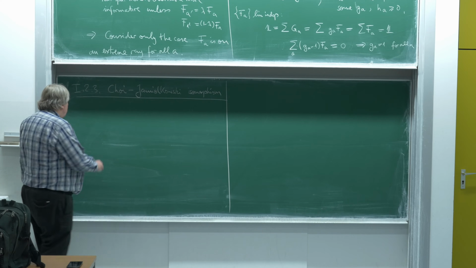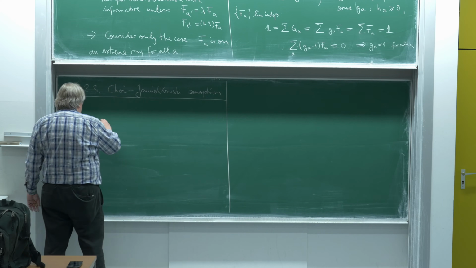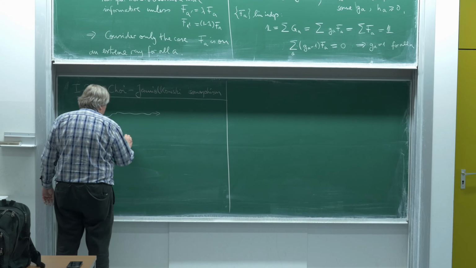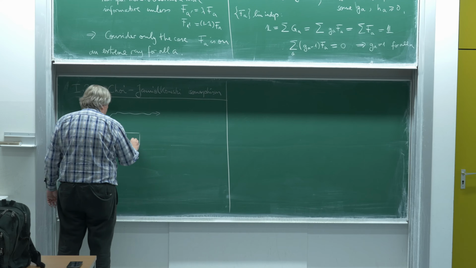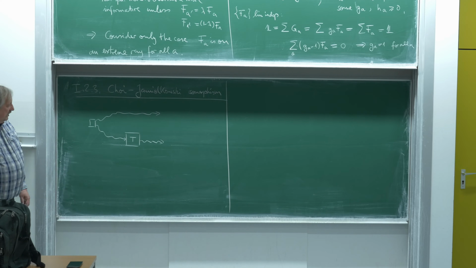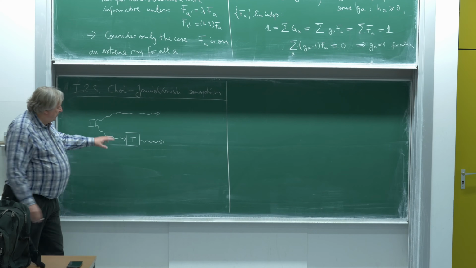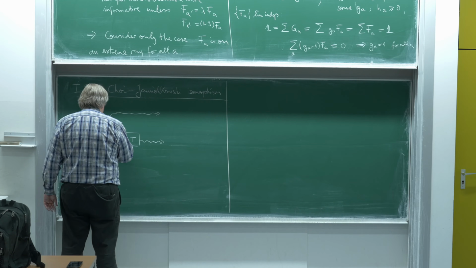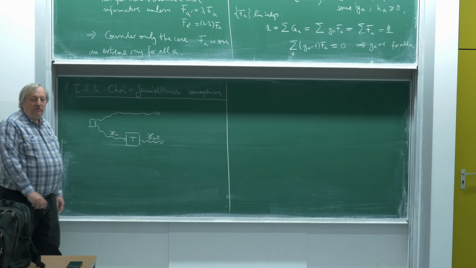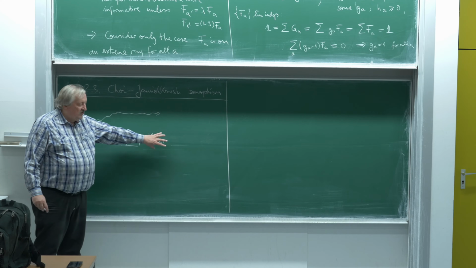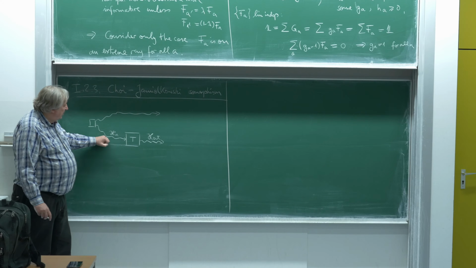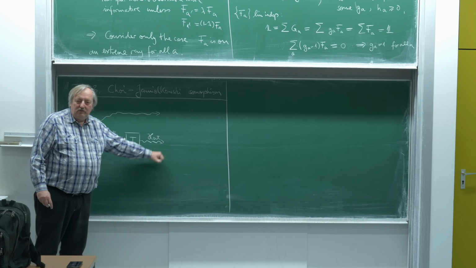So how does this work? Here's the basic picture for it. Now, T is a channel, so it maps, let's say this is the input Hilbert space, this is the output Hilbert space, as before. So it maps operators on that space into operators on that space in the Heisenberg picture, or states on that space into states on that space in the dual picture.